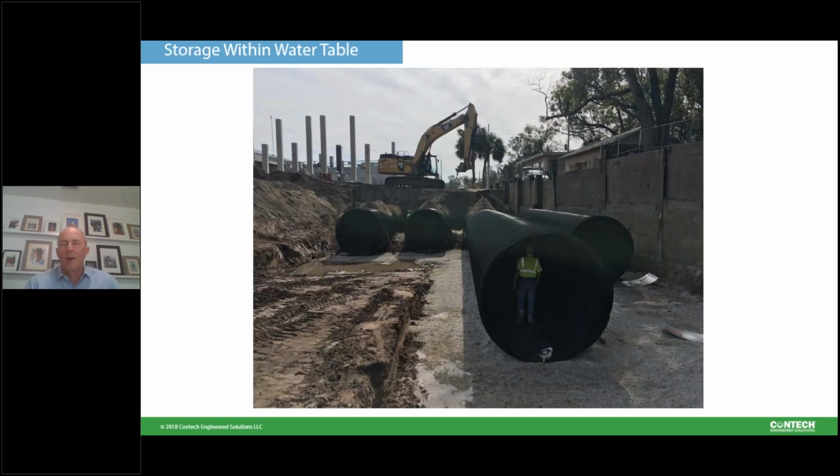In two locations, the areas that we were given were not large enough to construct the required water quality and attenuation volumes. And so we had to come up with some unique solutions to satisfy the permitting requirements. And one of those was finding a way to construct stormwater storage within the water table. The only way to do that is to use a watertight system. And we have our Duramax pipe, which, because it was originally designed for the sanitary sewer market, has a very high pressure rated joint system. And so that allowed us to put stormwater storage into the water table and keep the stormwater volume within the pipe prior to discharge, but more importantly, keep the groundwater from coming into the pipe and using up the storage volume and not allowing the storage volume to be there to take runoff from the roadway.